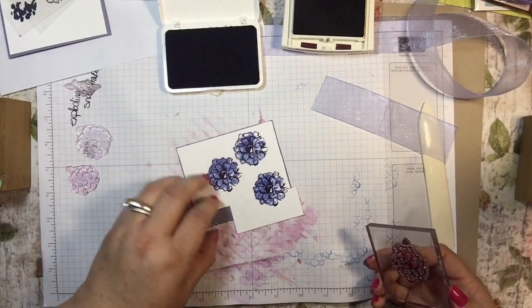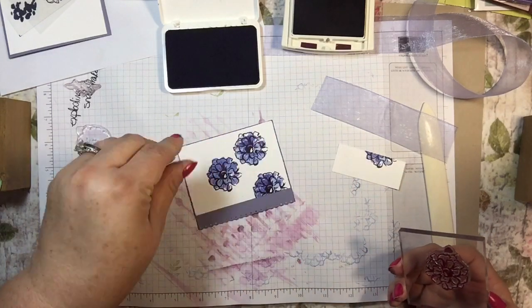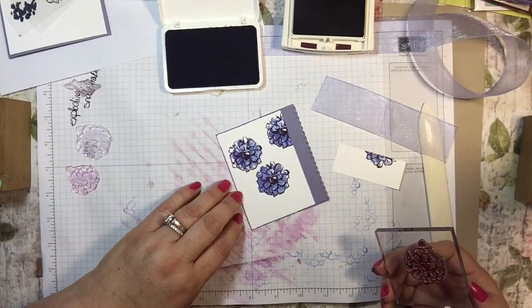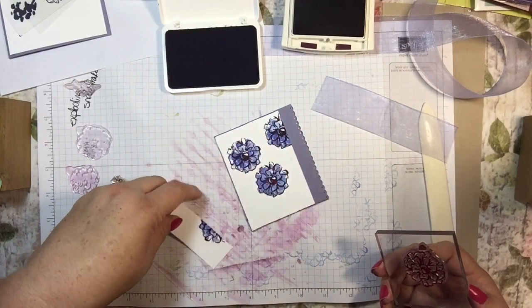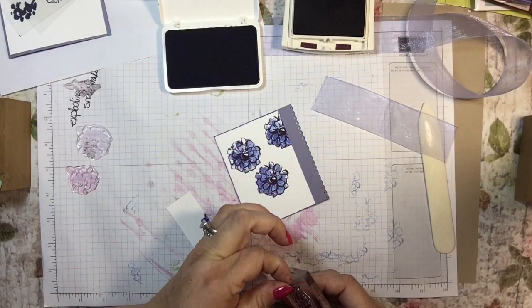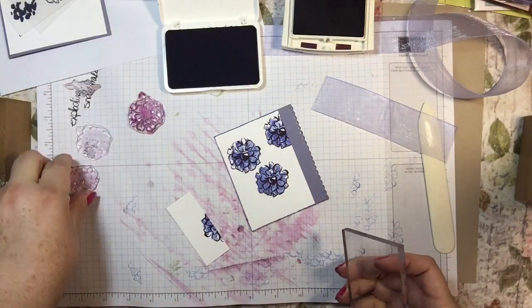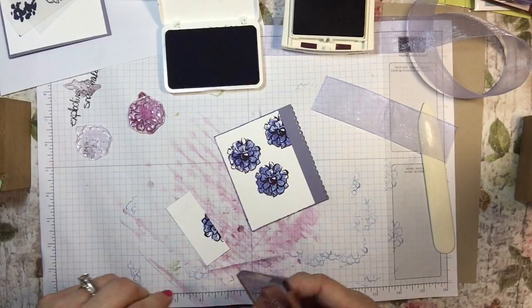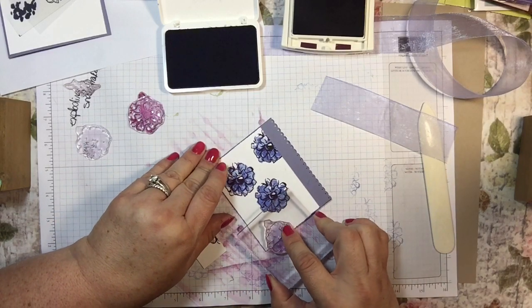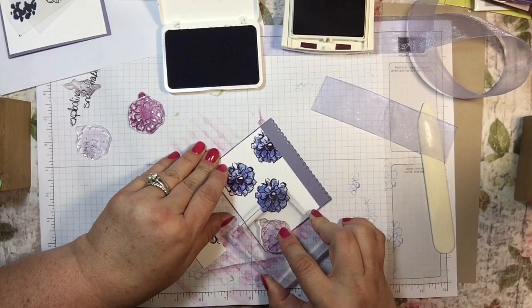Oh, those are so cute. I love the way these stamp. Isn't that just adorable? I think I should do one more over here, don't you? Or maybe two, because of the law of odd numbers, it's just more attractive to your eye. So we'll do one more over here. Maybe two more.